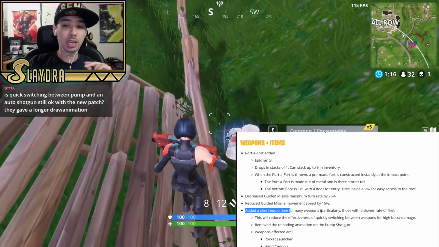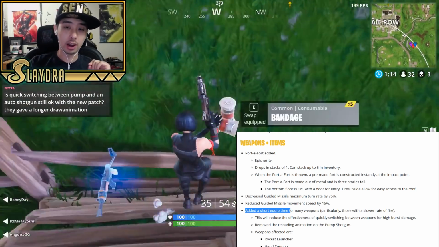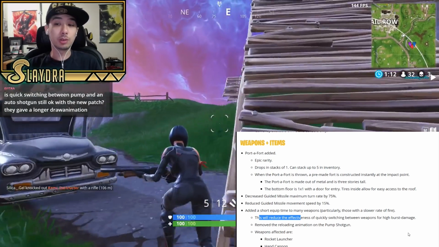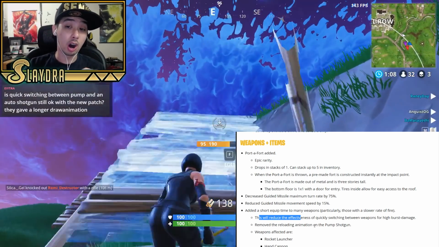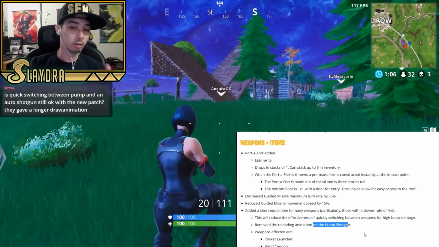But the most important thing with this is it says that it added a short equip time to many weapons, particularly those with a slower rate of fire. This will reduce the effectiveness of quickly switching between weapons for high burst damage. And also remove the reloading animation on the pump shotgun. But it's still slow to pull it out.